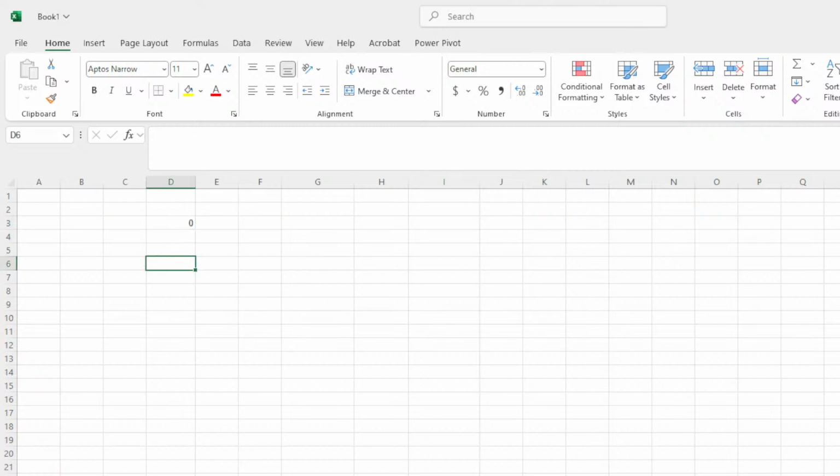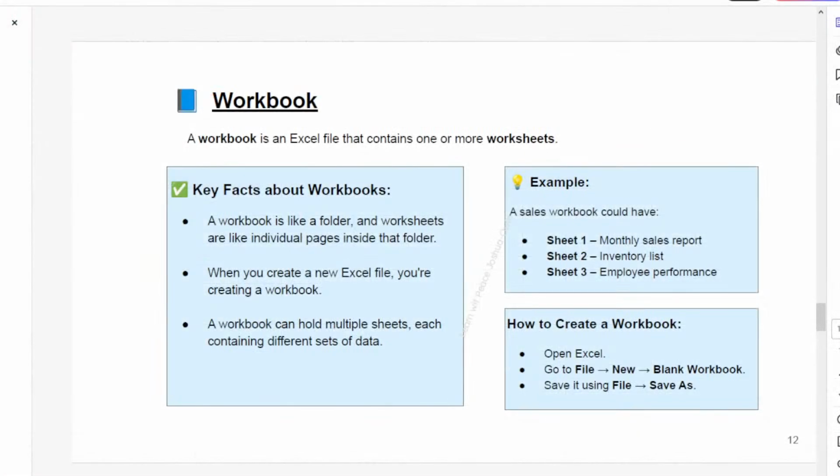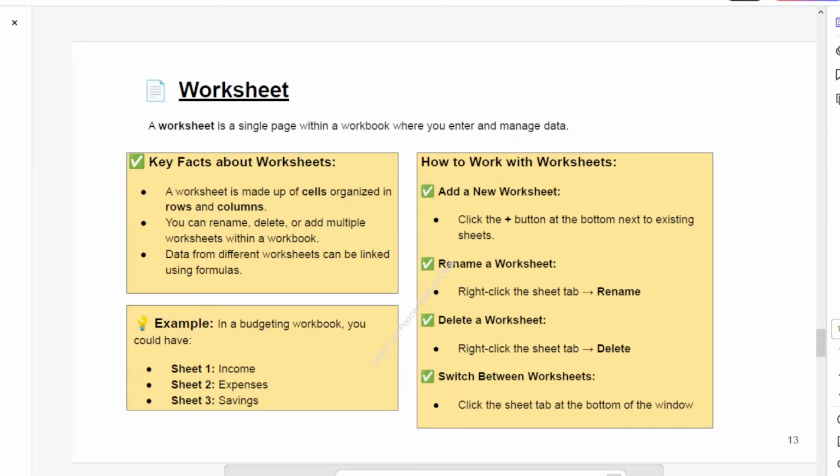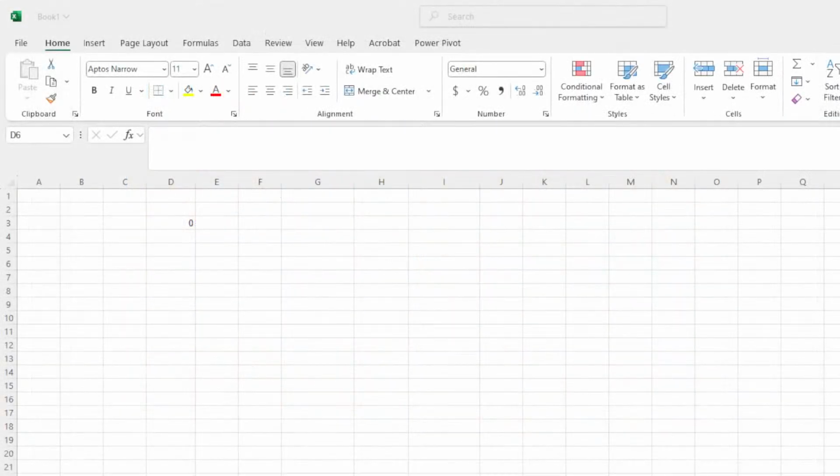So we are still here, and then I would continue. I've also explained that a worksheet is made of rows and columns, and you can rename it, you can delete it, you can multiply it. Multiplying it was exactly what I did, clicking the add button, and then it gave me sheet 2, sheet 3, sheet 4 and sheet 5. You can rename it, you can change the name. So I'll change the name so that you see what I'm saying.